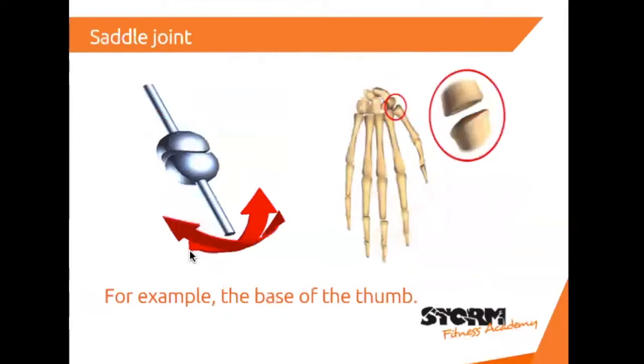And you've got your saddle joint. This is just really found at the base of the thumb, and you can look at how it looks. It looks like a sort of saddle slotting onto a horse. And you've got quite a bit of range of motion at the thumb. If you look at your thumb now and you move it around, you can do circumduction, which is where you circle it. You can flex it, extend it, abduct it, adduct it, but you can't rotate it, which is what the ball and socket can do. But saddle joint, can't rotate it. And that's why we used to have thumb screws back in the day, because obviously you can't rotate your thumb. So that would be a horrible torture method.